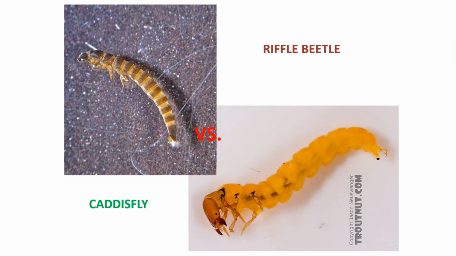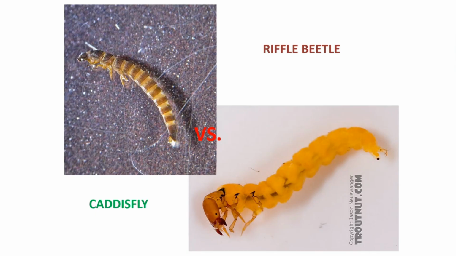Wonderful. So on the left, we just got a good look at one of these guys. That hardened body all the way down with that open operculum at the end. We have a riffle beetle on the left. I should move that font over to the left.